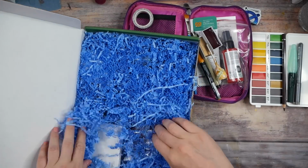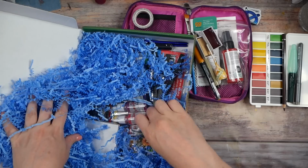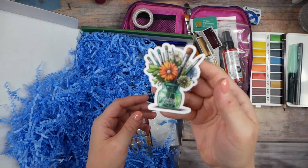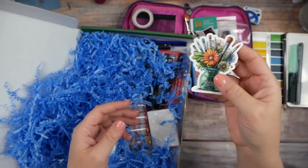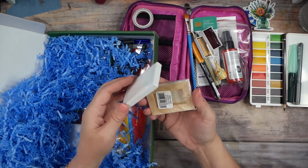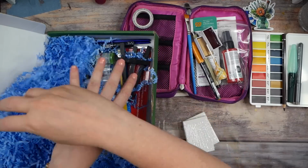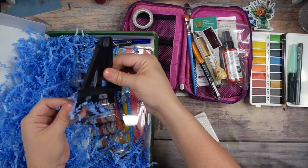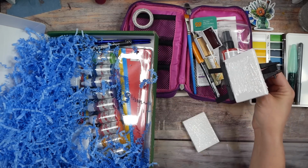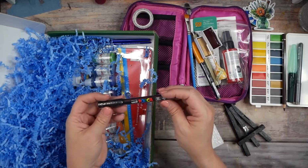Let's open this up. Okay. Oh my gosh, there's going to be little papers everywhere. Look at the sticker in this one. Okay, Paletteful wins for the sticker this month. That was pretty awesome. Let's see. Oh, we got some little tiny pieces of canvas. All right. Oh, what do we got here? Oh, looky here. Oh my gosh. Look at this. Oh my gosh. It's a little palette holder for our little masterpiece that we can create. That's hilarious.